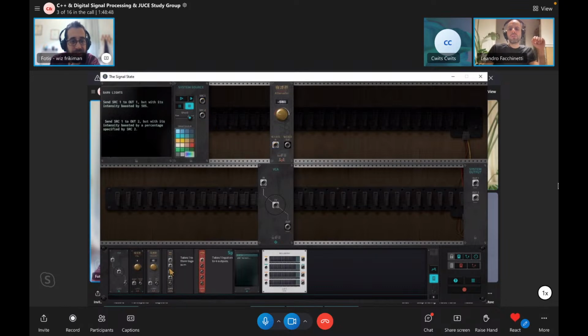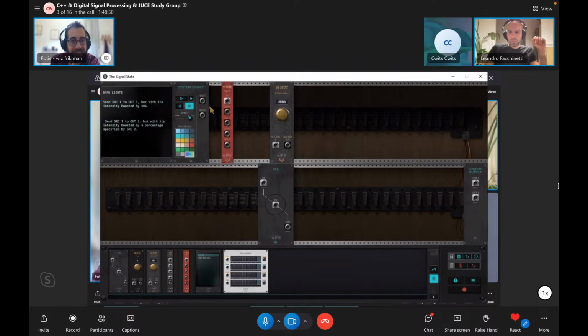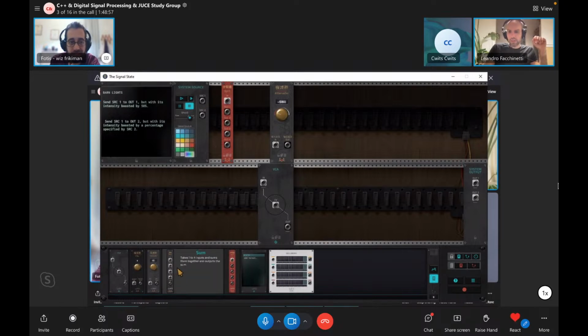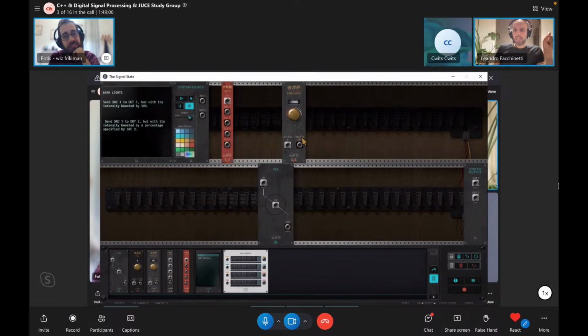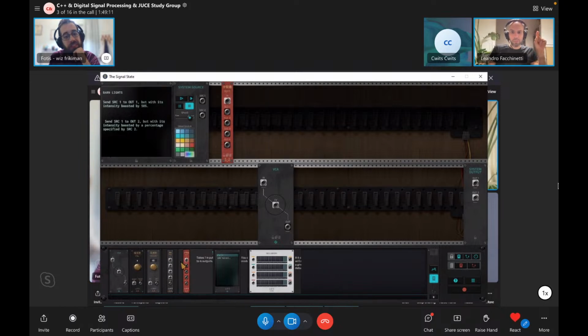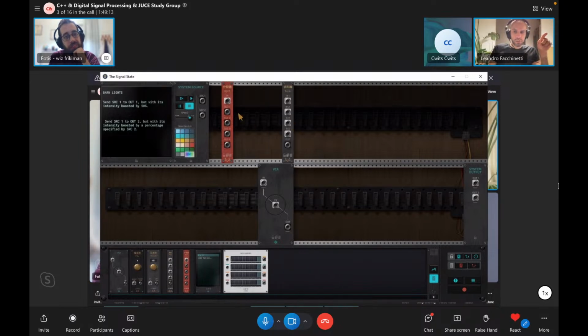Oh, wait, we also have to split. I would say that we need to have a summation module, not the attenuator. Well, also the attenuator. Some of the puzzles can be solved in many different ways, actually. But the way I understand the attenuator, it's like multiplication by a constant. So you're multiplying by minus half. That's not what we want to do. We want to multiply by half and use a summation module to sum the original signal with the signal attenuated by 50%. Do you see what I mean?